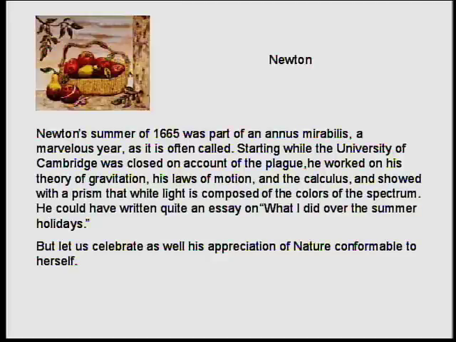Now, as many of you know, that year around then, 1665, 1666, has been referred to as an annus mirabilis, a marvelous year. And really, during that year or two, Newton worked on a few things. Now, those of you who are research students can think about emulating Newton here. He had this time off, and he improved the shining hour by doing a few things. He worked on the theory of gravitation. He worked on Newton's laws of motion. He worked on the calculus. And he showed experimentally that white light was made up of all the colors of the spectrum by refracting white light through a prism.